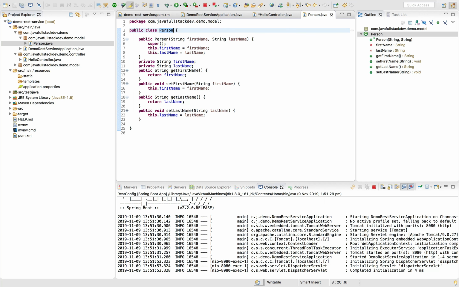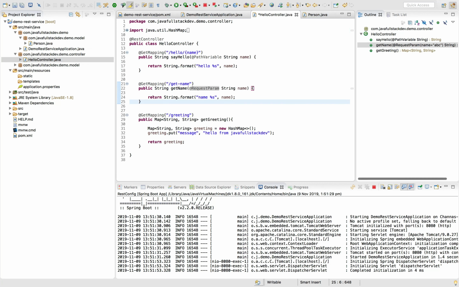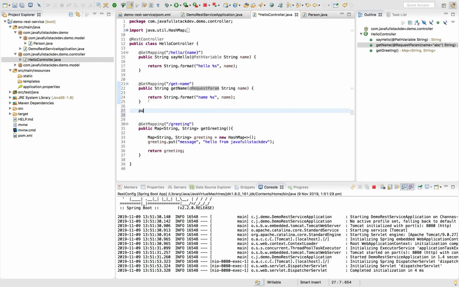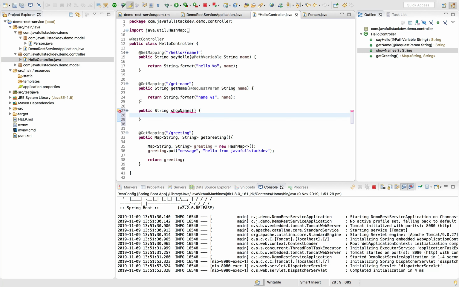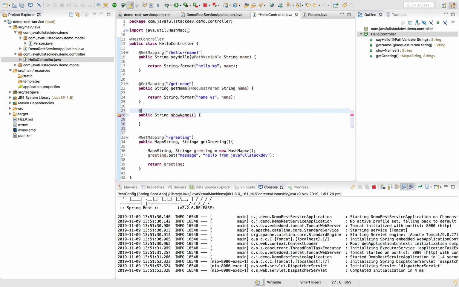Okay, and go into the controller class here. I'm creating a new method. I'm annotating it with PostMapping, so this is a POST request.